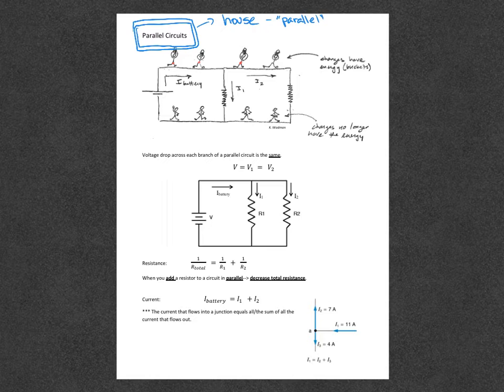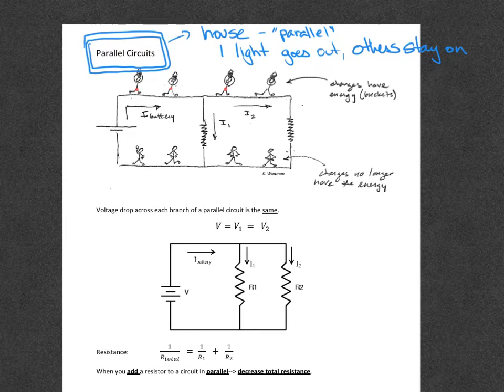How is that circuit built? It's built in parallel. What we mean by that is a couple of things. One of the huge benefits of parallel is if one light or one piece of electronics goes out, the others stay on. Can you imagine what it would be like if you went out for the day and some light bulb in your house just burned out because it was older in age? And what happened is that all of the lights in your house went out at the same moment as the one that was bad. So you'd walk into a house and you'd have to go around and try to guess and try to figure out which one.